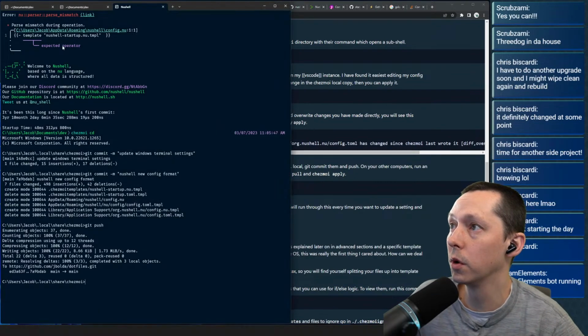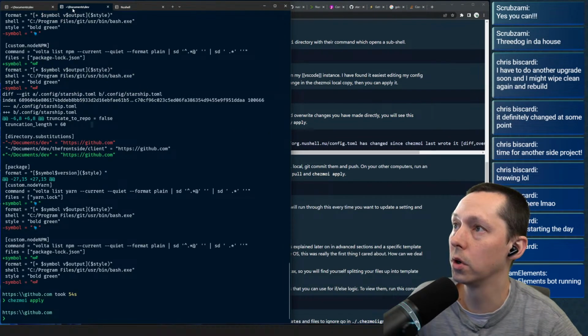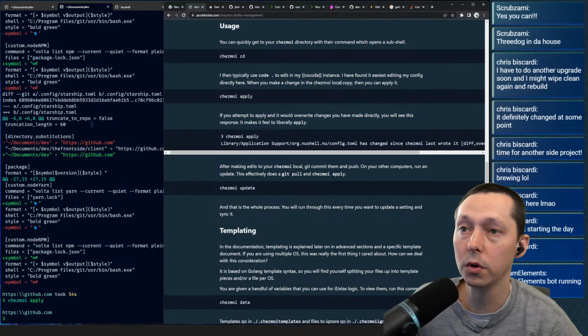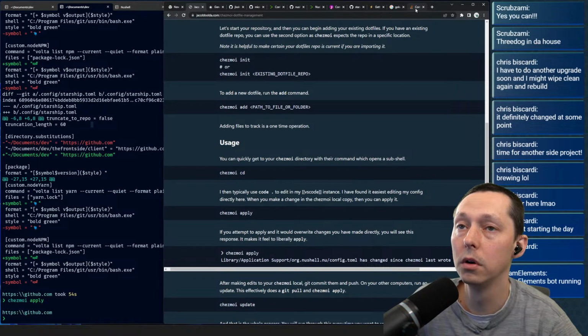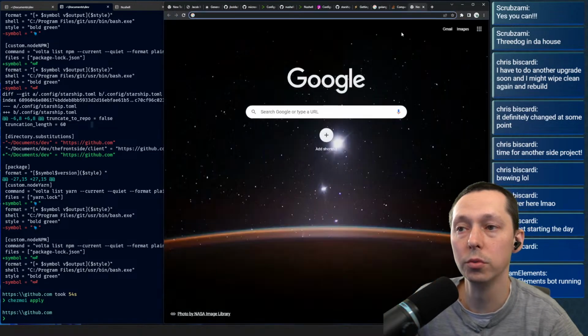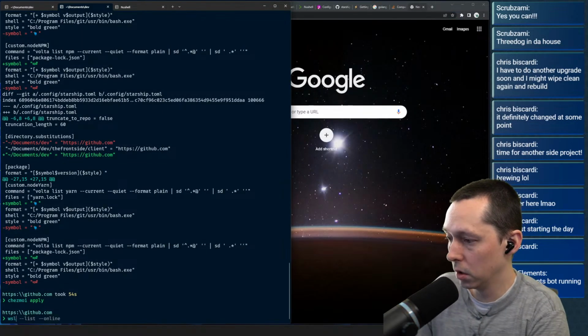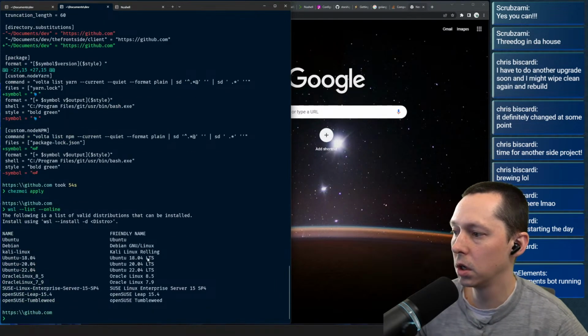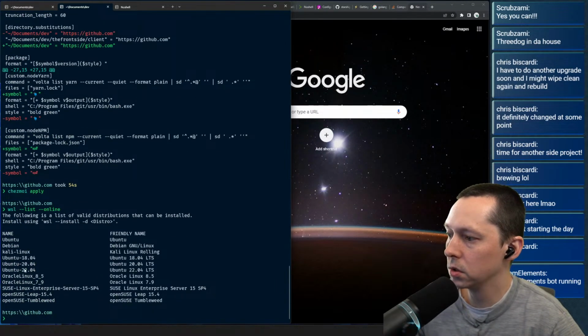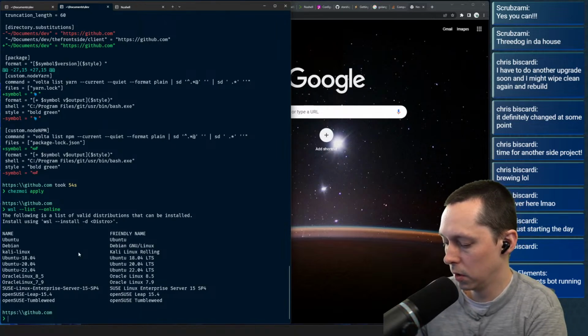And in this case, we want to try to get WSL set up here real quick for Ubuntu 22. So WSL list online. These are options. I think I'm gonna specifically install Ubuntu 22.